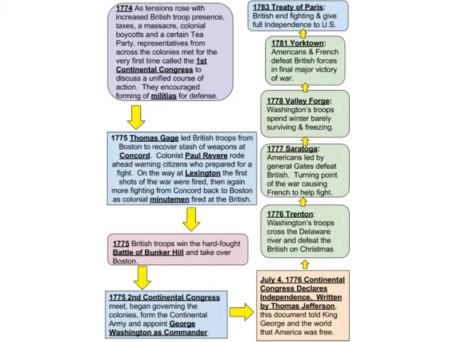So in that same year, 1774, tensions rose as the British troop presence increased. They brought more British troops into the city of Boston. Taxes were being pushed on the citizens. The Boston Massacre, the colonial boycotts, the Tea Party. Representatives from all across the colonies finally met for the first time ever. This is what we call the First Continental Congress.